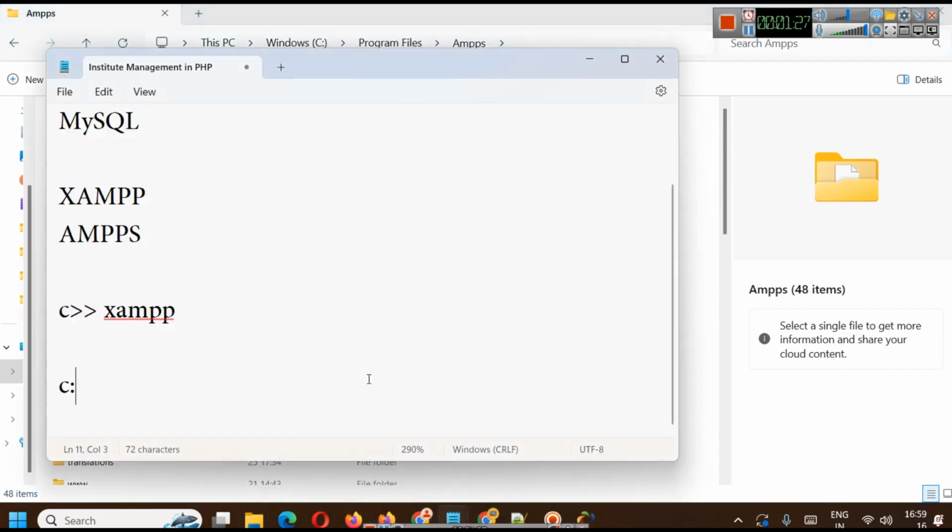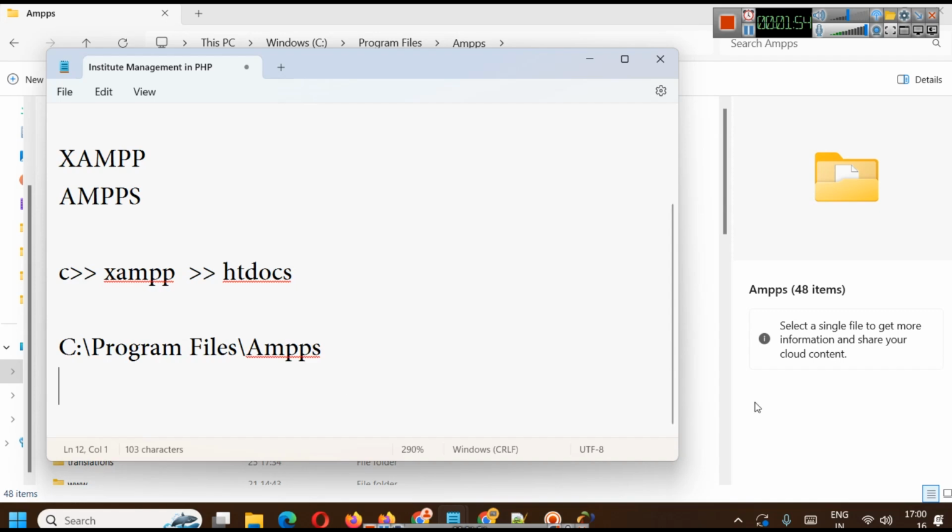So make sure, whether you are using XAMPP or AMPPS, wherever you have installed it, you have to go to those files. In XAMPP, you go inside C XAMPP and then go to htdocs. There you will create your folder, but we are creating this tutorial with AMPPS because we feel it is more useful.